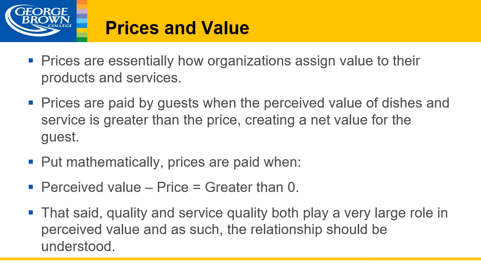Just like how we assign those values to our products and services, guests also assign a value to our products and services. And prices are paid when guests perceive the value of our dishes and service as being greater than the price. Okay, creating a net value for the guest. So if we want to talk about putting this mathematically, okay, so a customer, when they're deciding whether or not they're going to buy something, they assign a perceived value to it. Okay, if you subtract the price, and the net benefit here is greater than zero, that means then the perceived value as generated by the customer is greater than the price, which means they're going to pay the price because they perceive it to be of higher value than the price itself.